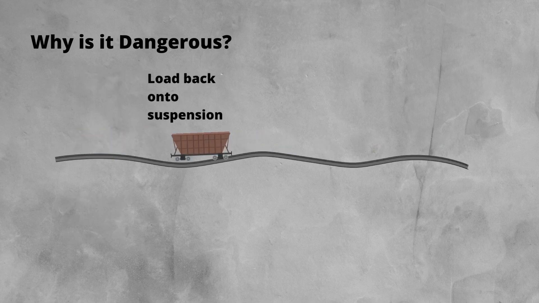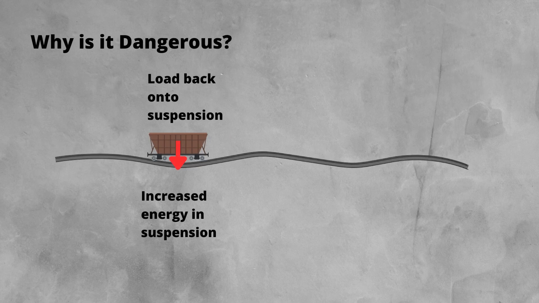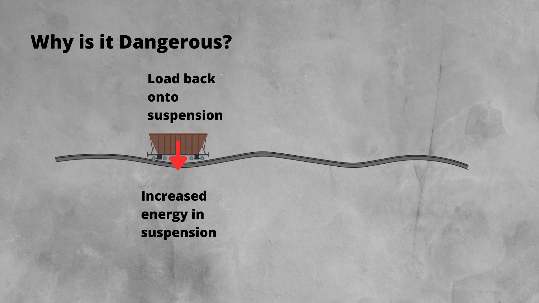So what goes up must come down. When gravity takes back over and the wagon drops down, it's now from a higher height than it was before. When the suspension then compresses again, it does so even further, increasing the energy level.